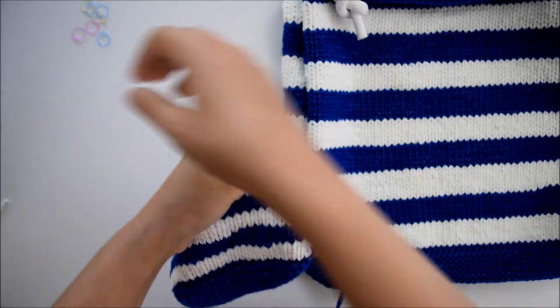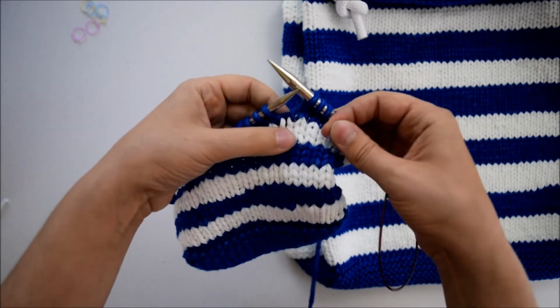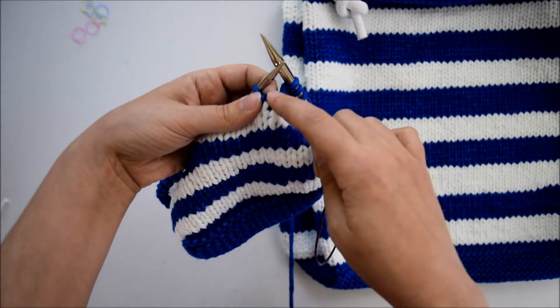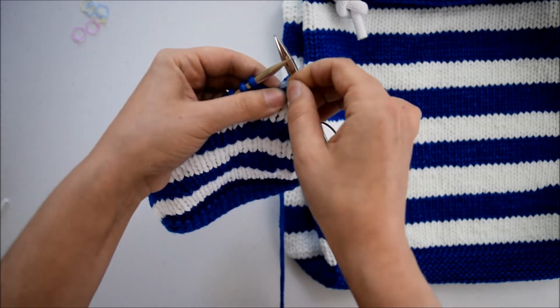And I'll show you how we do that. So we want to use locking stitch markers to keep them in place. We do not want to keep them on the needle. After you've knit your stitches, we're just going to place a marker on that strand in between stitches right here, and lock it in place.